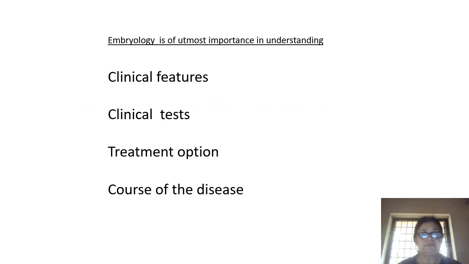Let's move on. Now, embryology is of utmost importance in understanding. When we talk of duodenal ulcer, we don't talk about embryology and its importance of the developing duodenum. But there are certain topics which will have a core there, and that is your congenital problems. You need to know their embryology to understand the clinical features, the treatment options, etc.